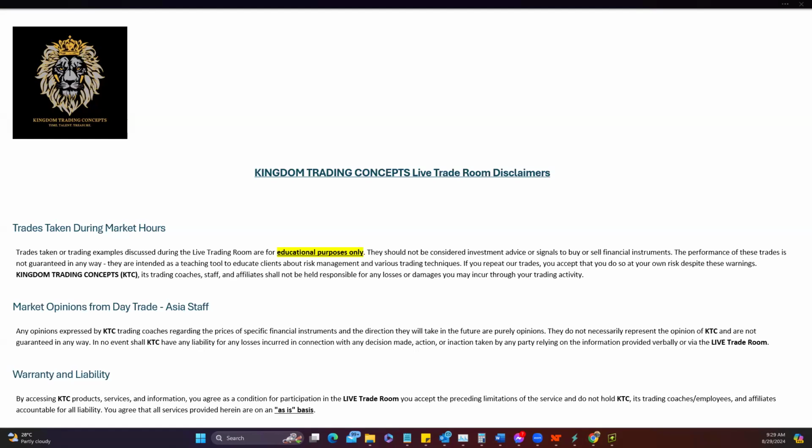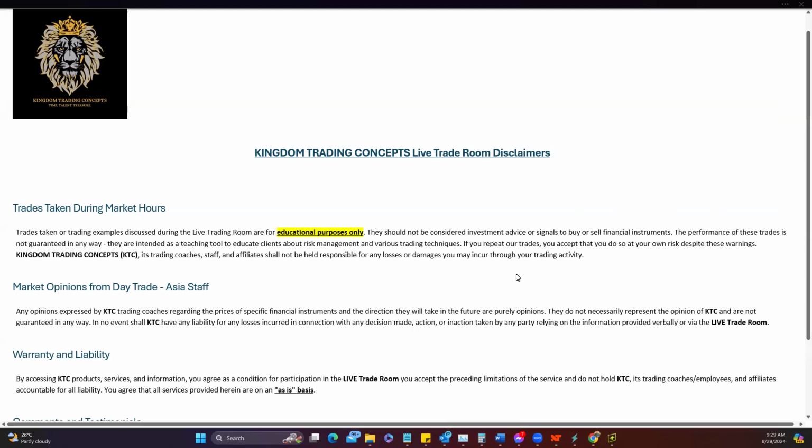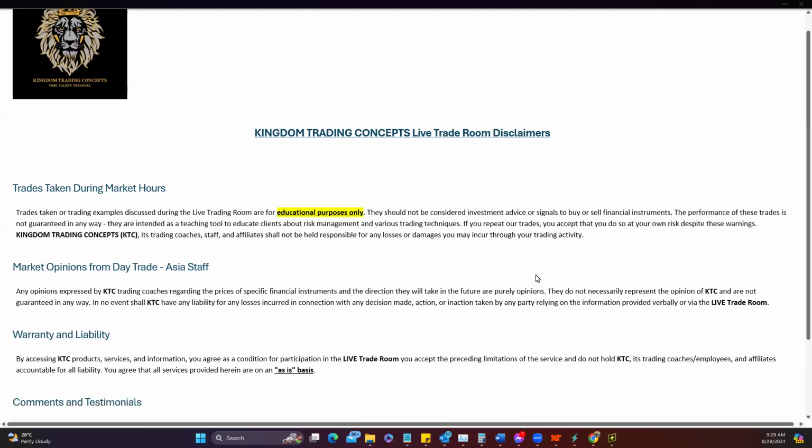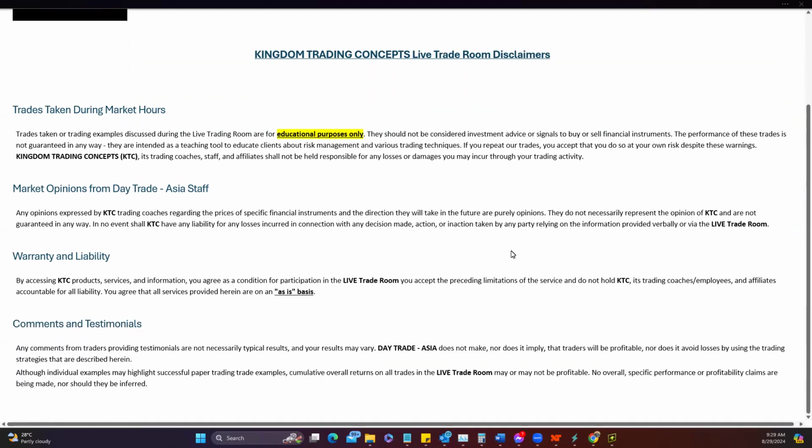Again, I am not a professional trader. I am not licensed, nor am I certified, nor am I a licensed financial advisor. I'm just a retail trader like everyone else. However, you may copy my trades at your own discretion, but I am not liable for any losses that you may incur on your evaluation account or on your PA, or what we call a performance account or funded account. So I am not responsible or liable for any losses that you may incur because you copied my trades.